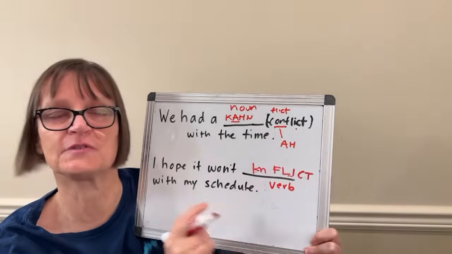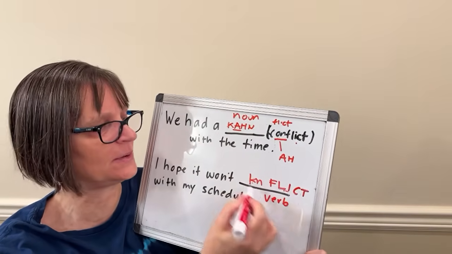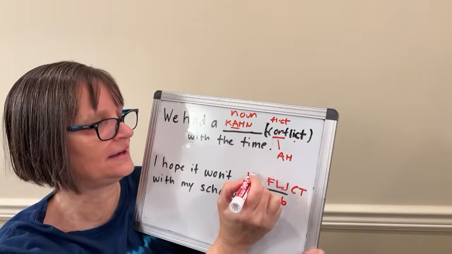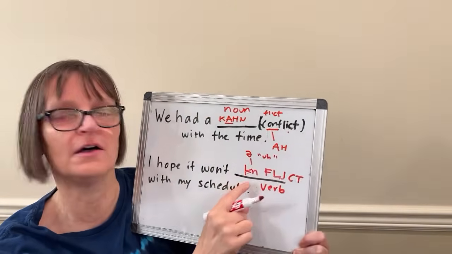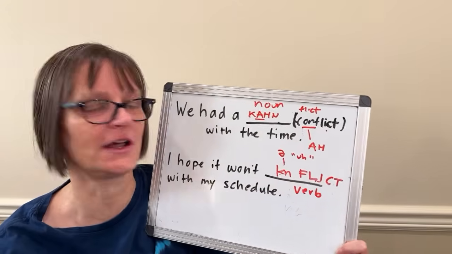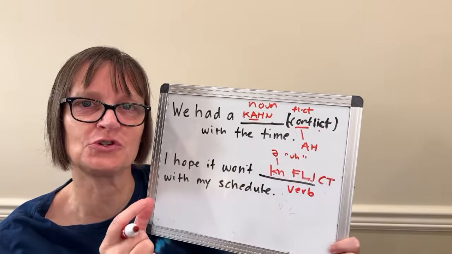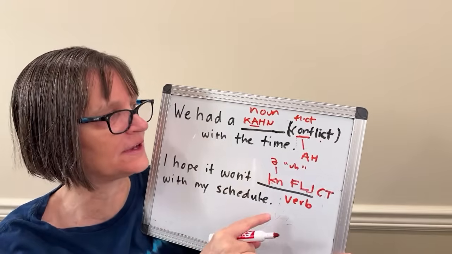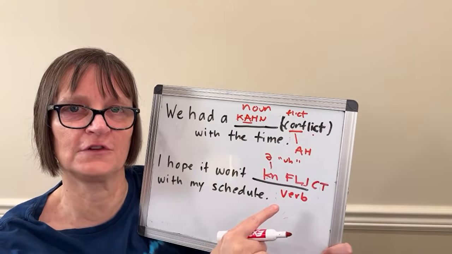As I stress on flict, that's where my clear vowel is going to be, and my letters C-O-N no longer say "con." Now they have just a reduced vowel, schwa, which is almost entirely gone. So I write it with no vowel at all, conflict, because it's so short and reduced on that vowel sound. So conflict, noun, conflict, verb.